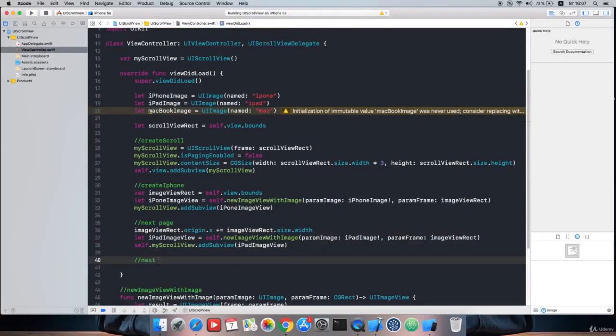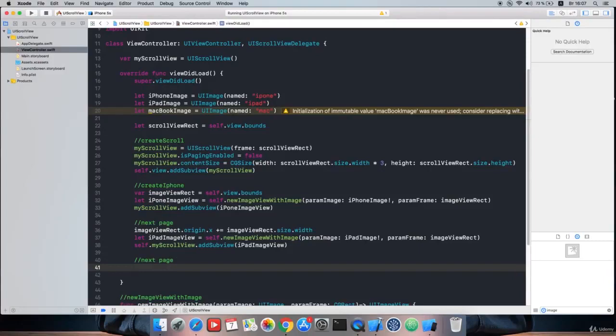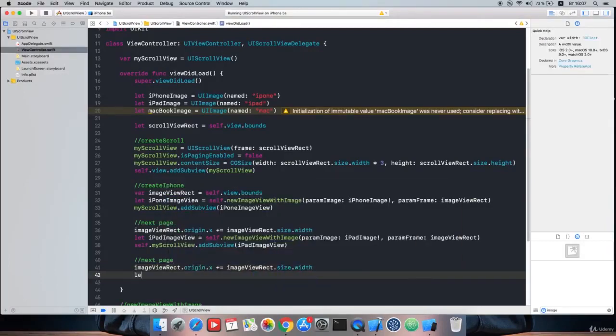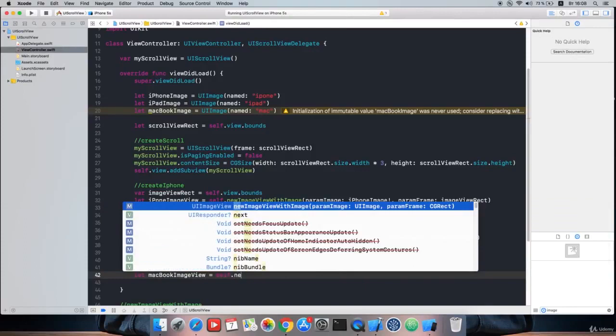Since I said that there will be 3 images, we will create a third one. For this we take image view rect origin X and do the same. Assign image view rect size width. Next create a constant MacBook image view. Good.